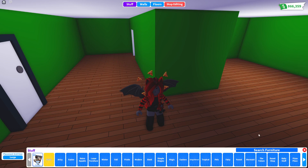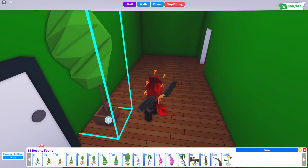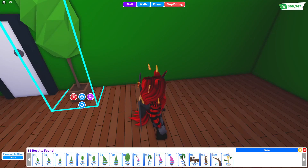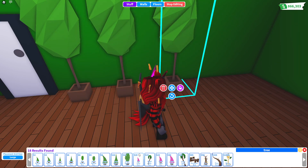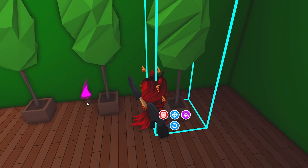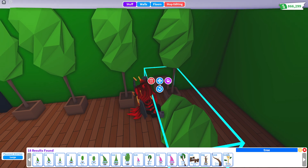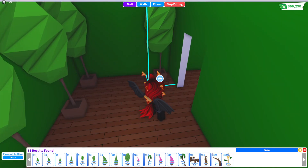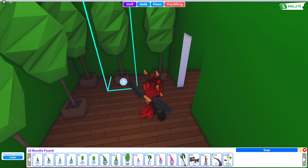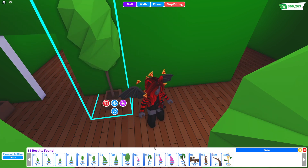I've eco'd up my house and the first thing we're gonna do is put a bunch of plants around here, because I feel like we need a bunch of plants in our eco house. We can have like this one lined up here. I was thinking about what I was going to do with this main area because it was so awkward. Why not just have a bunch of plants everywhere? Let's go ahead and place these here, just like that. We can have some on this side too.